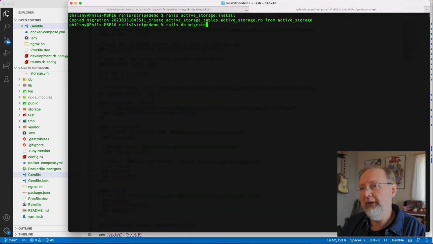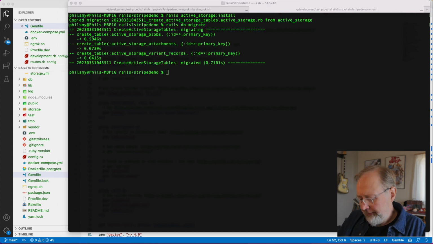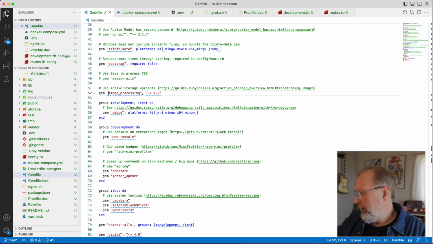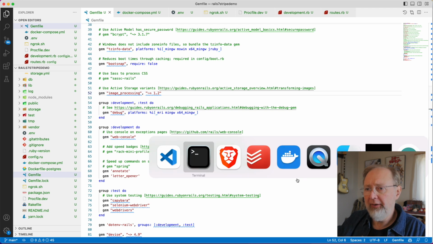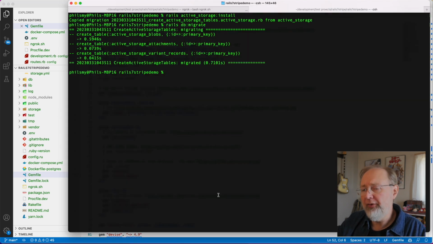Rails db migrate. And did that migrate? Yeah. So we have ActiveStorage and everything's installed. So let's get down to quickly creating this application. And yes, I'm going to use Scaffold. I couldn't believe it when somebody said things because I was using Scaffold. I mean, we use the other Rails generators, why not?